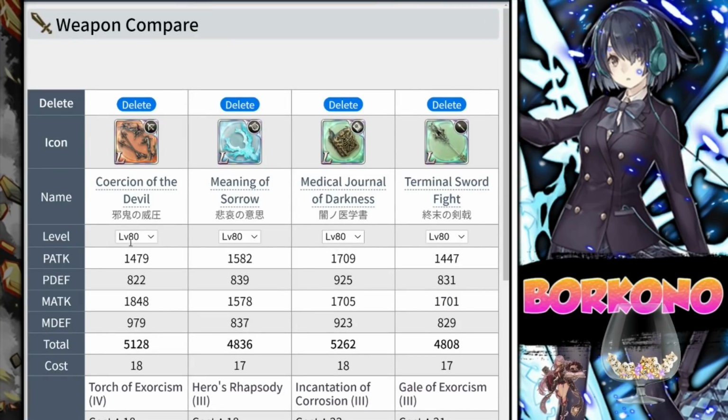Let's talk about the overall weapon stats. I left them at level 80. I will say, don't look at the total stats, look at the actual main stats. For a bow at 18 cost, 1848 magical attack at base is actually really good. Let's look at it at 120 really quick. It goes up to 2368. This bow is really good.